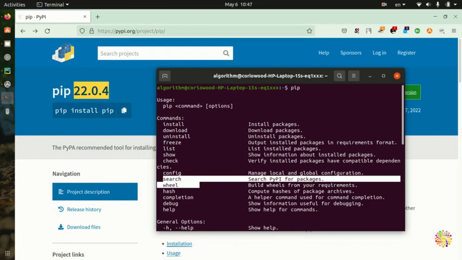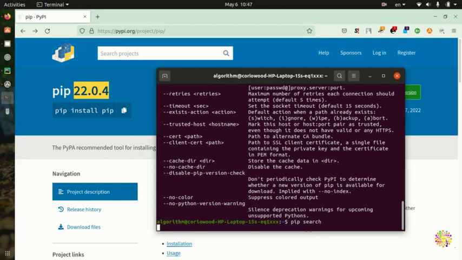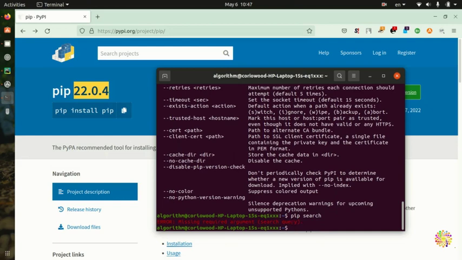So if I put pip search, whatever package you want, there's also hash, completion, debug, and help. You can put pip help, and the help is on the way. So if you want to search, you just put pip search and the module, because you need to put an argument.